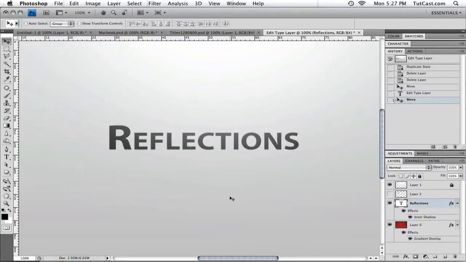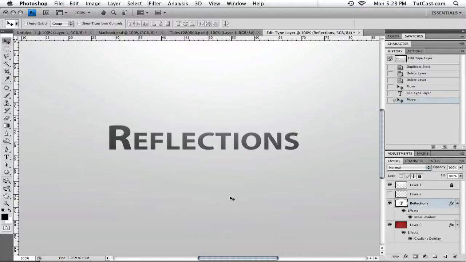This is another redo tutorial showing you how to create simple, non-destructive reflections in Photoshop. Now what do I mean by non-destructive? Well, we're going to be using layer masks, so later on down the line, if you decide you want to change the reflection or fix its gradient a little bit, we can very easily do so without having to lose the reflection, delete it, and then start again.